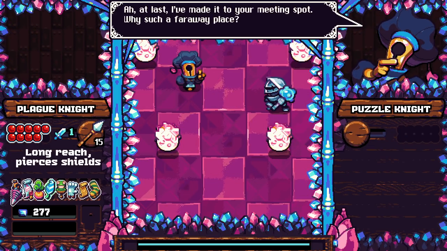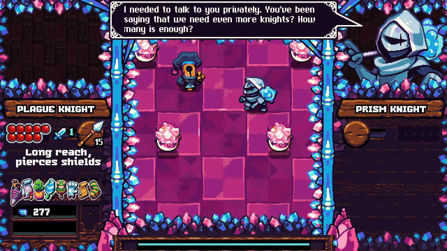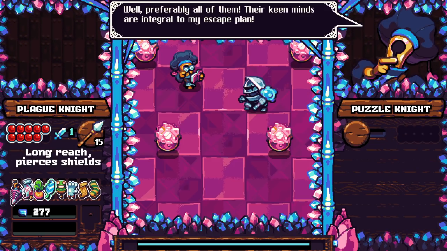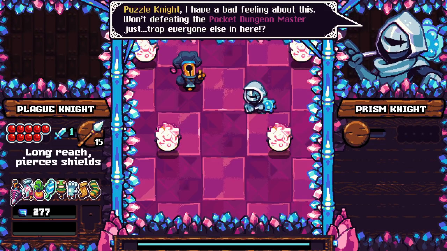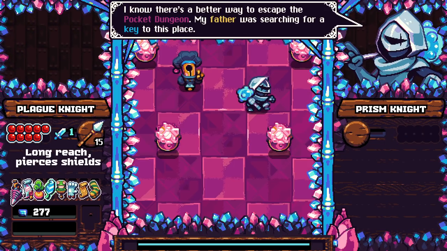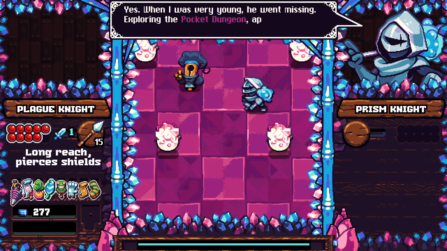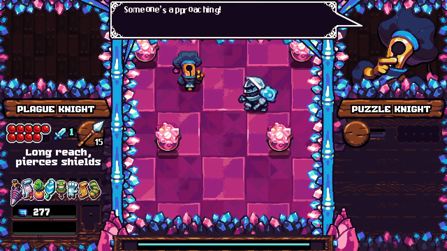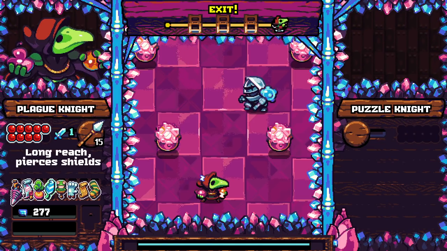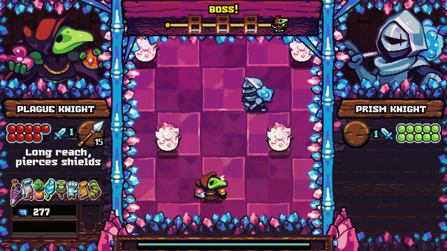Oh, at last I've made it to your meeting spot. Why such a faraway place? I needed to talk to you privately. You've been saying that we needed more knights. How many is enough? Well, preferably all of them. Their keen minds are integral to my escape plan. Puzzle Knight, I have a bad feeling about this. Won't defeating the Pocket Dungeon Master just trap everyone else in here? I know there's a better way to escape the Pocket Dungeon. My father was searching for a key to this place. How curious, your father here? Yes, when I was very young, he went missing exploring the Pocket Dungeon, apparently. Wait a moment, are you? Someone's approaching, I must go! After I reflect every attack, I'll be seeing my way out of here.